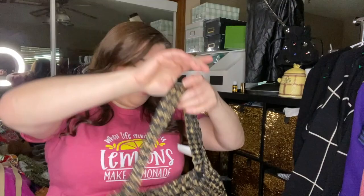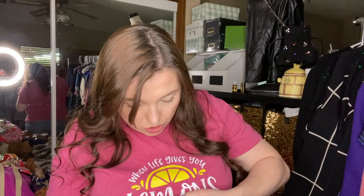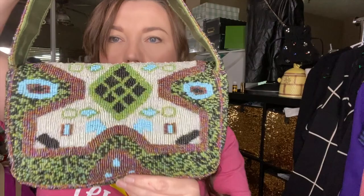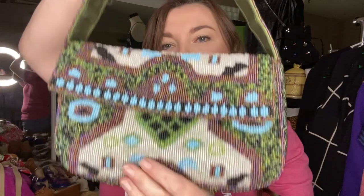This next bag has a little weight to it — it's a fully beaded bag. The brand says it's a Y&S Original. I paid a little bit for it. The inside has a satin feel and it's in great condition. The design is just a pretty pattern. I didn't see any messed-up beading, but like I said it does have some weight to it.